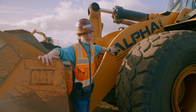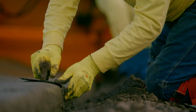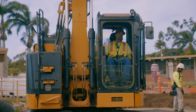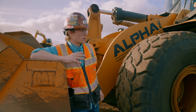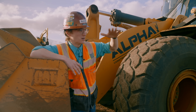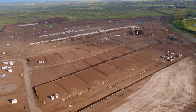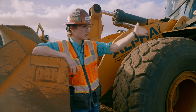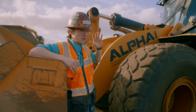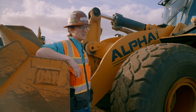The contractor we are with today is Alpha Inc. We are running around all day to check out their job sites. This job is a residential subdivision. They're building terraces up the hill — if you're on a hill, you can't build a house on a hill, so you have to create stair steps. They've done a lot of the grading and now they're putting in retaining walls, underground electrical vaults, curb and gutter, and concrete. Alpha is doing everything out here. This is a pretty big subdivision, almost 200 lots for the island of Maui.